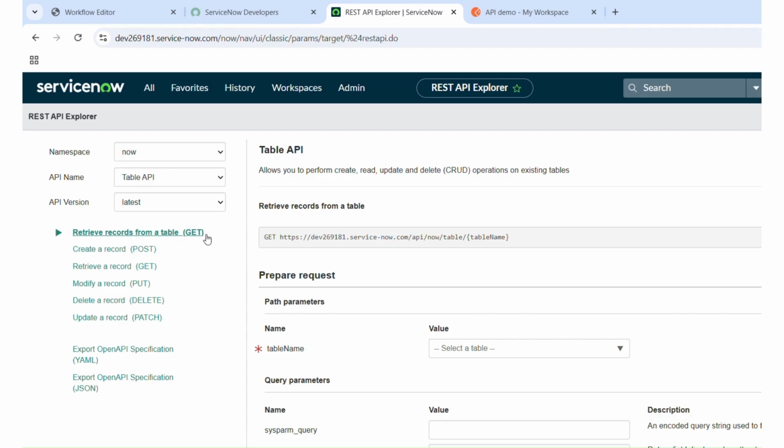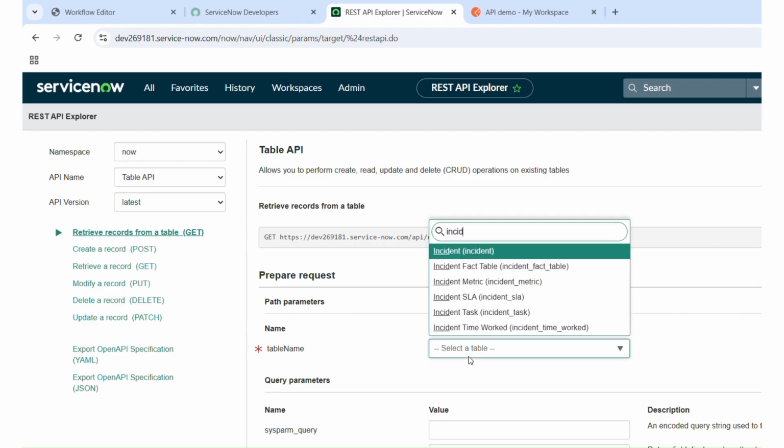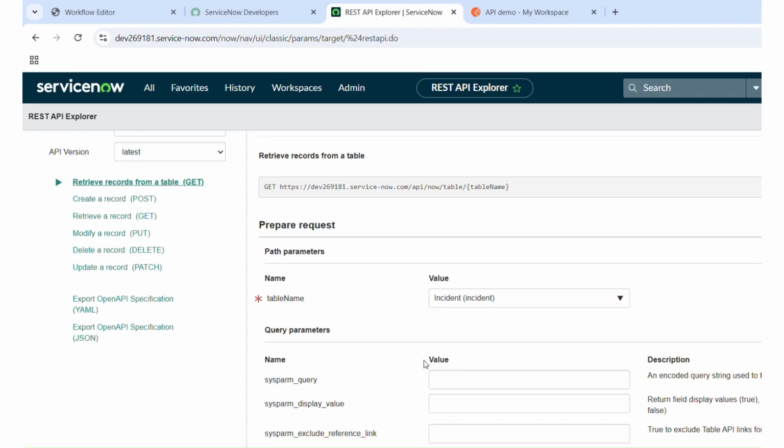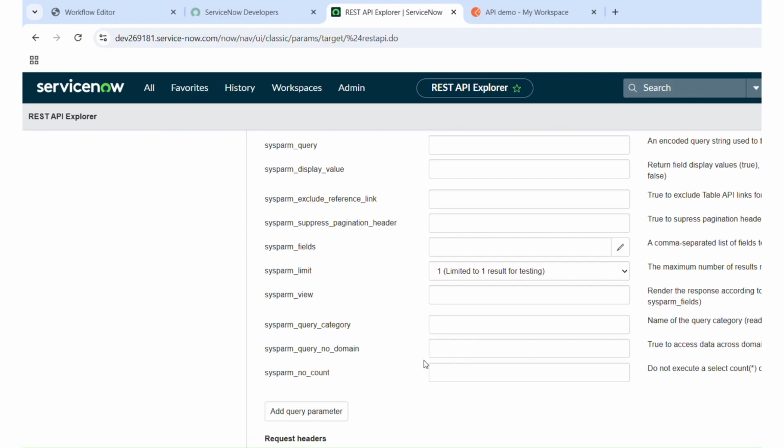If you want to retrieve multiple records from ServiceNow, this is the API you can use. I'll try to test this first API, to show how you can use the SN connector for getting records from ServiceNow. Let's say the table which we want to test is incident, and I'll leave all the parameters blank as of now.